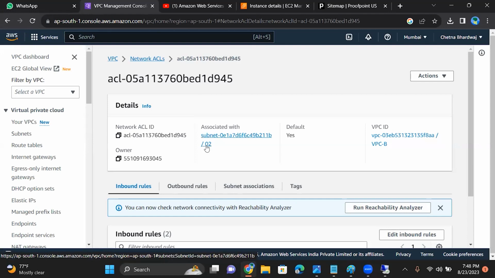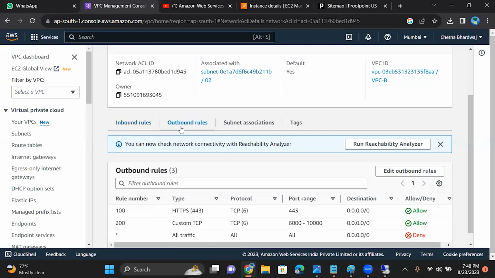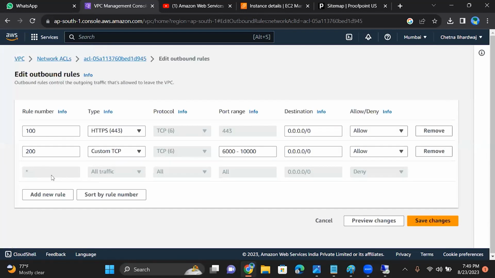And in my subnet 2, I have attached some inbound and outbound rules. So inbound, all traffic is allowed. Let's see what outbound is saying. Oh, HTTP. I can send HTTP. I can send custom TCP. Okay, that's good. And what about RDP? Okay, I want to do RDP. Inbound, all rules are allowed. RDP is allowed. So in inbound, I should not have any problem. So I just have to allow the outbound rule of RDP.